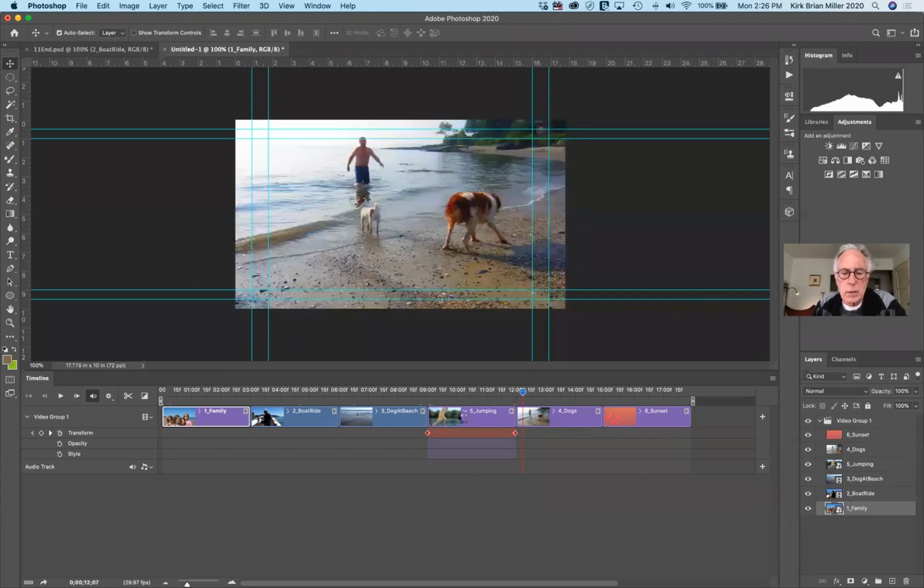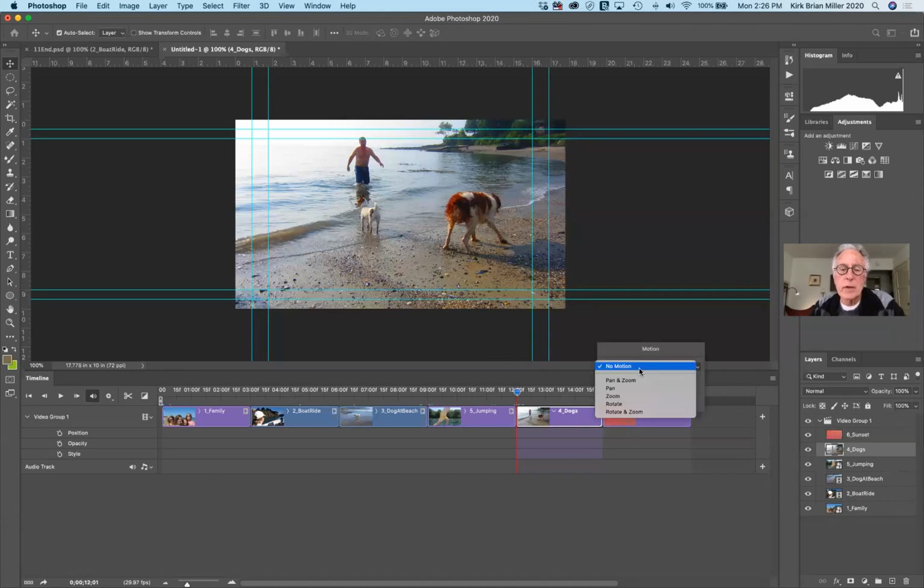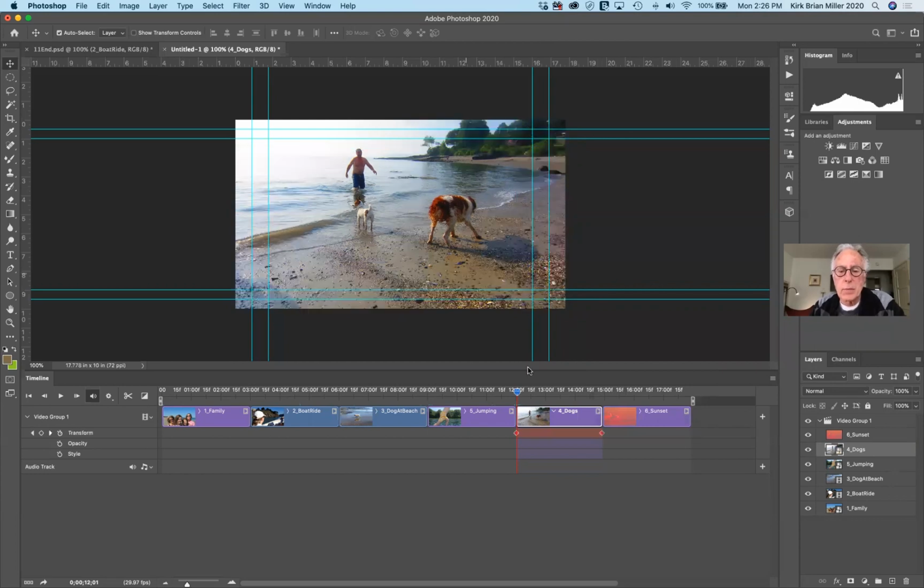So I'm going to go ahead and close this one. I'm going to open up this one so that it's affected here. Start the playhead, click in the upper right-hand corner here. And again, no motion, but I want to make sure that it properly fits. Pan and zoom, and we are going to add pan and zoom to this one. Click here, make sure that it properly fits. So there we go. And then I'll do the same for the last one.